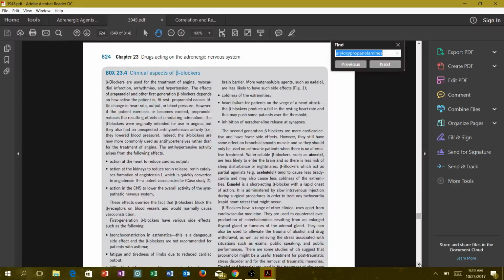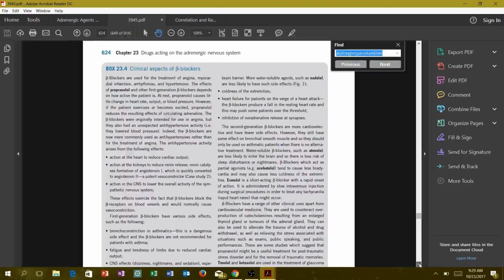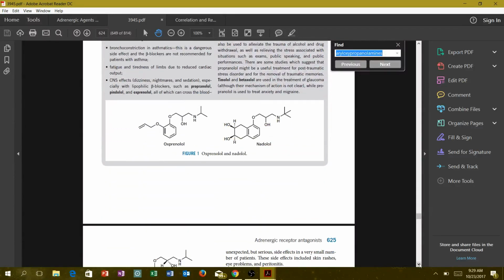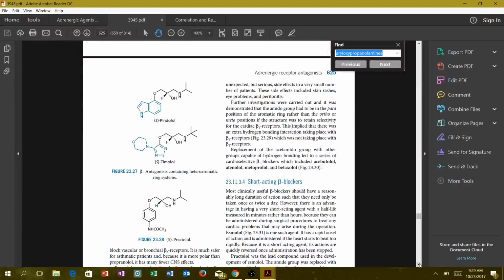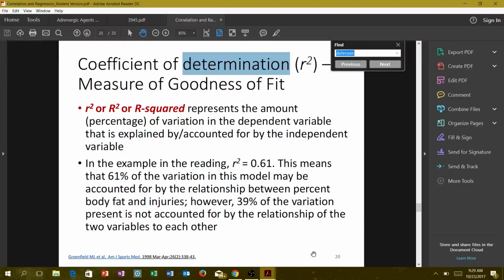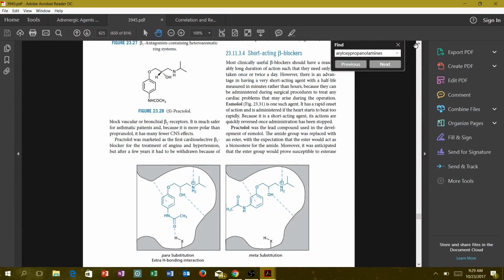Okay, so if you ask someone to drink caffeine, for example, and their blood pressure increases very high, and you didn't expect to see that very high increase in blood pressure. You still expected to see some increase, but not that high. You would start to think, okay, maybe there are other factors, and of course there are other factors that might be contributing to increasing this blood pressure. For your coefficient of determination for this relationship between caffeine and increased blood pressure, you ask yourself, how much percentage of the increase in blood pressure is accounted for or explained by caffeine itself? It could be 50% or 10% or 80%.